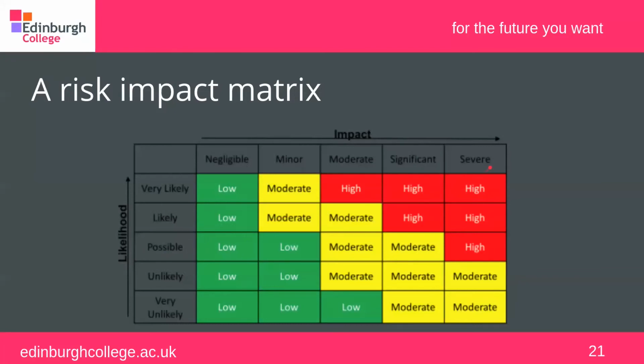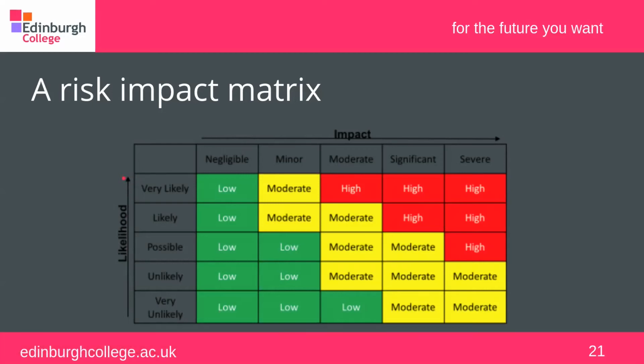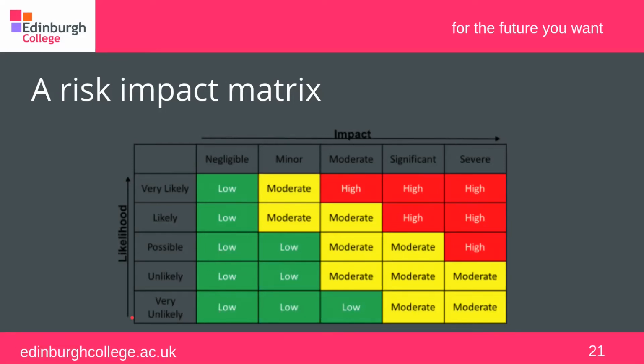So finally here, have a risk impact matrix. Okay, now what we have up here is the likelihood that something will happen. Okay, and along here we have the impact of that action taking place. So let's say we think of a kind of a silly one. Let's say we have our servers in a building somewhere in Scotland. What is the likelihood of that building going on fire and burning to the ground?